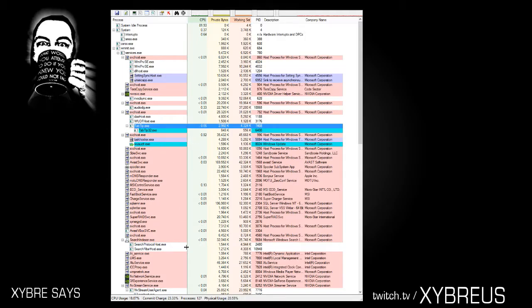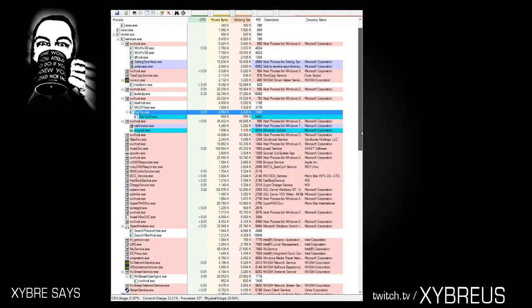So I was going to talk about process affinity and priority. Here, I'm going to pick on Steam. So here's the Steam service. When I right-click on it, you can't actually see the menu because OBS hates me. But if you right-click on the Steam service, there will be a whole set of options.